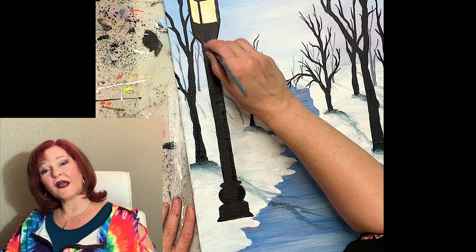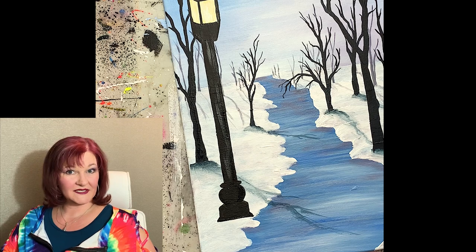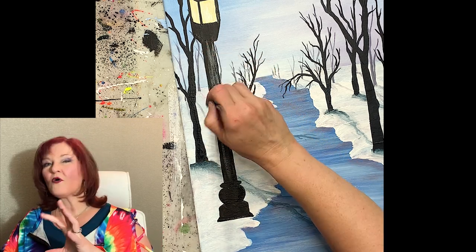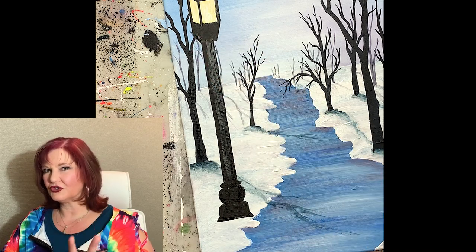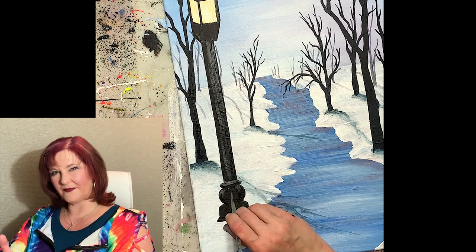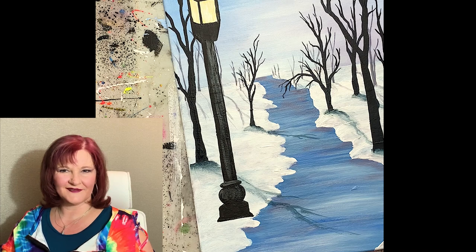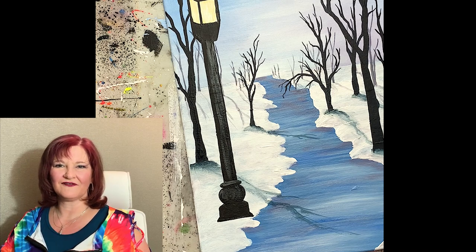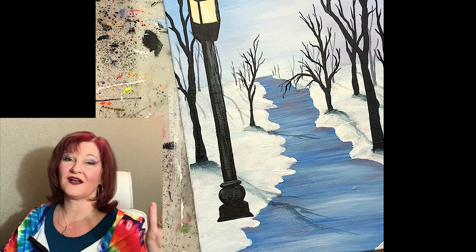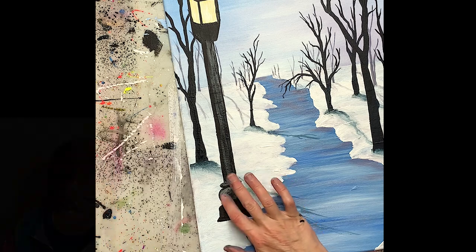Now I'm doing the gray highlights. If you know anything about painting, even a little bit, you know that more than one shade of a color is always a good idea to make an object look three-dimensional rather than two-dimensional. So I decided to put the light coming from the right side. It doesn't really have to. In fact, as I look at my shadows, I really should have put it on the left. I don't worry about it.